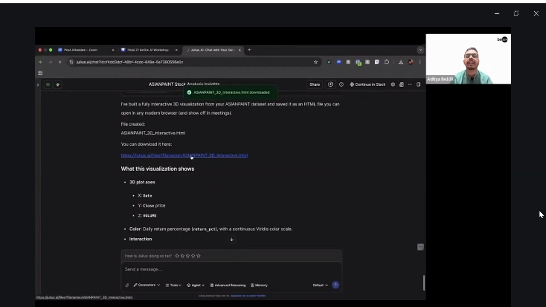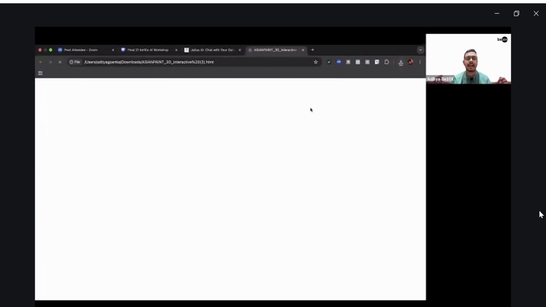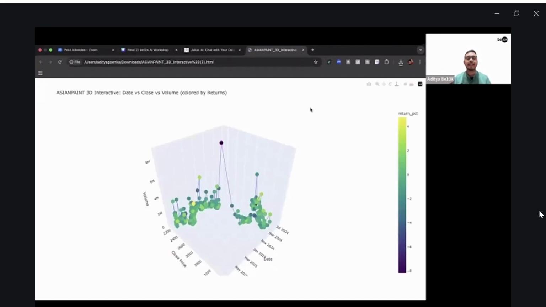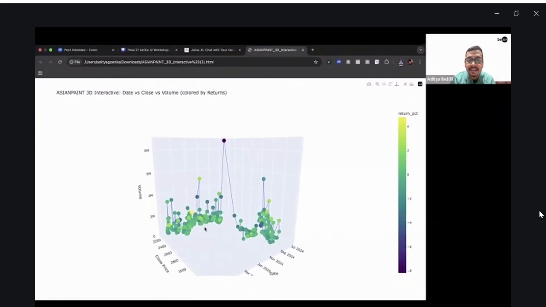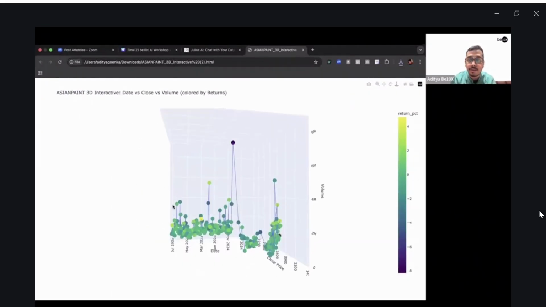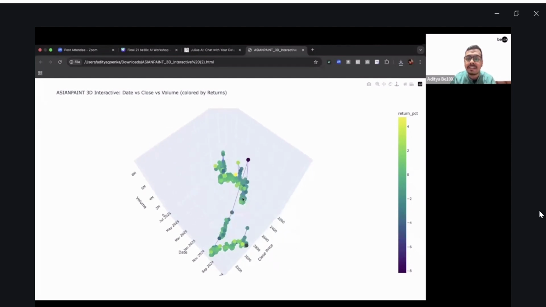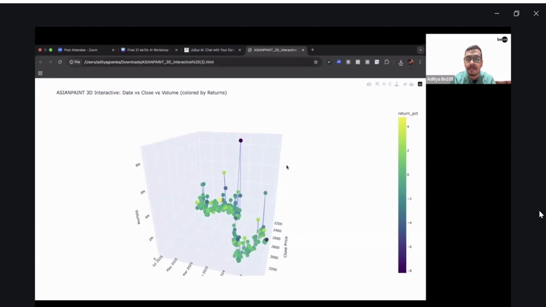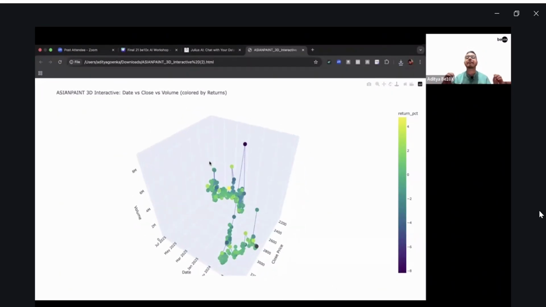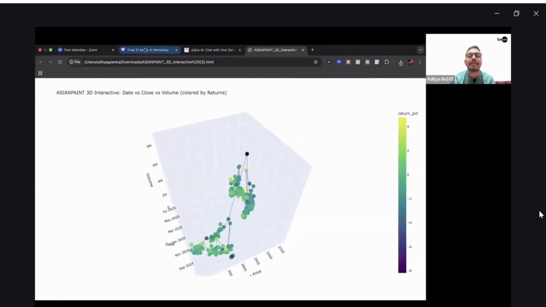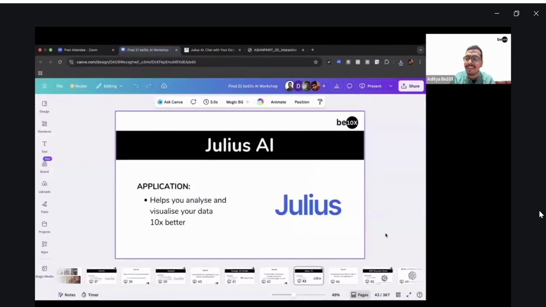And there is a certain link there. I'll click on this link. Let me see what happens over here. If I click over here, guys, this time around I want the biggest MB in the chat box, because I have a 3D dynamic interactive visualization which I can zoom in, zoom out, and play around with. I can do whatever I want, and I have this 3D interactive visualization in an HTML format, which when I show to everyone in my office, they will go bonkers. Everyone will go bonkers because you are able to do something like this in a matter of a few minutes. Biggest MB, AMB, mind blown, truly blown.